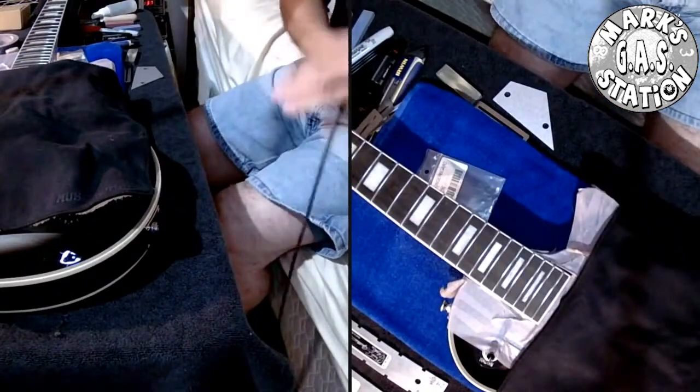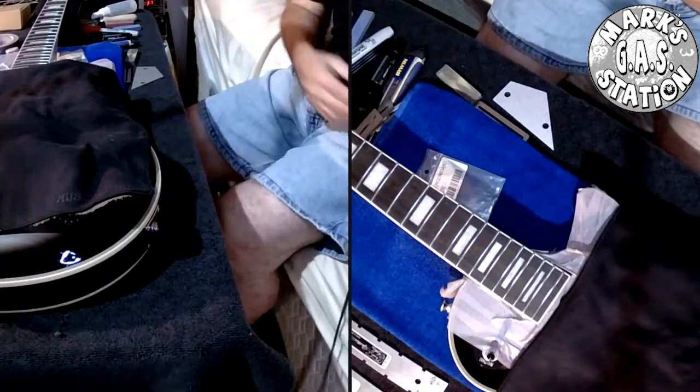And then the treatment, but yeah, let's do this polishing.